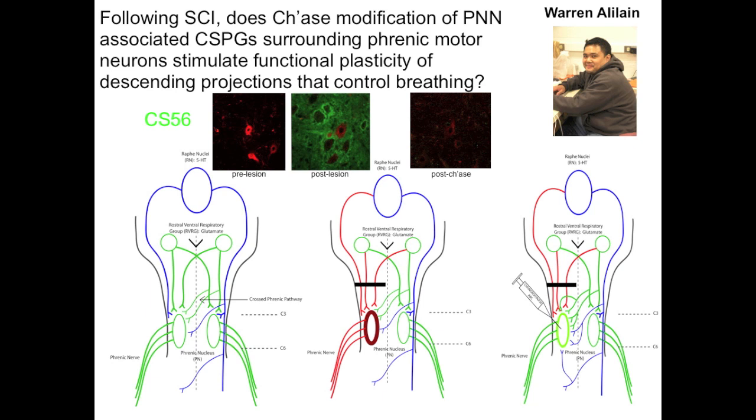The respiratory system, of course, has two major motor neuron pools, one on one side, one on the other, called the phrenic motor neurons. They run from about C3 to about cervical level 6 in all species. And they get innervated from above, from two important places, the blue neurons and the green ones. The green ones, the rostral ventral respiratory group, bring down the basic breathing rhythm to both sides. Fibers are crossed and uncrossed, and they tell the phrenic neurons when to fire. And these blue neurons, the serotonergic neurons, bring down serotonin, which allows regulation of breathing, especially under stress. If you're stressed out, not breathing so well in Denver, or you've got a test tomorrow and you're anxious, you've got the serotonergic system, and the two systems work together.